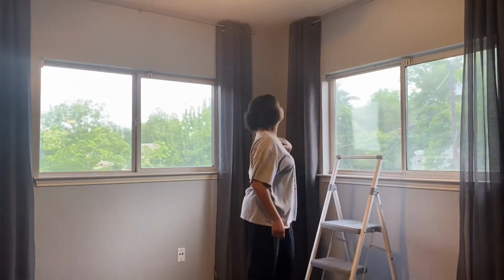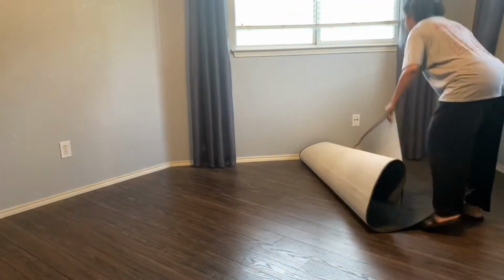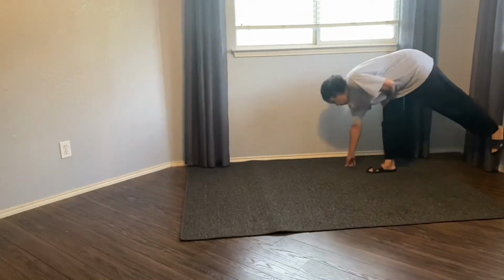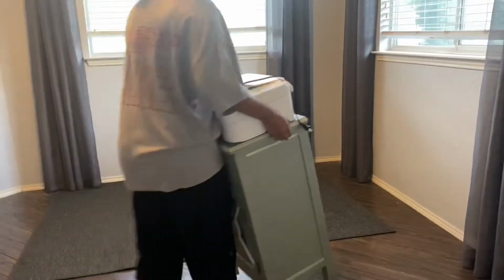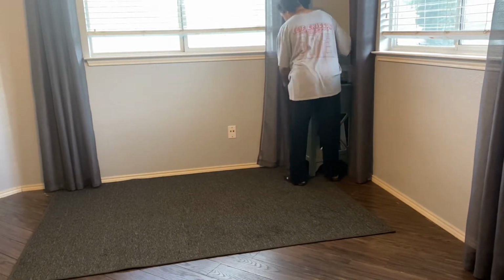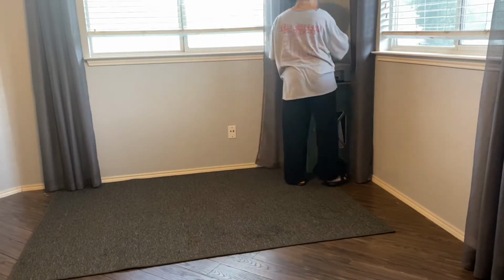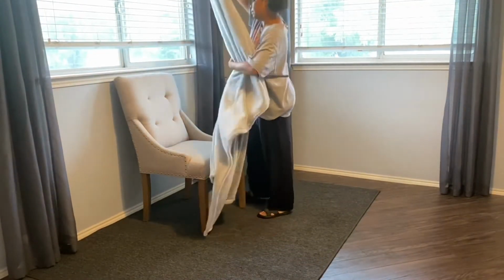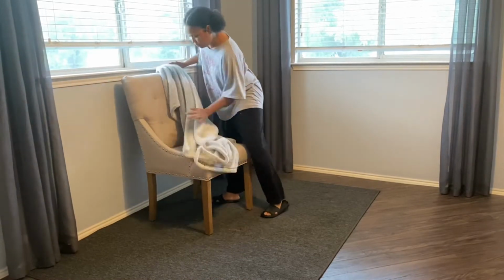Okay, so now I'm going to address the elephant in the room. You're probably wondering, Marnae, what are you wearing? I'm wearing an old t-shirt that was given to me by my best friend. She's a teacher, and she always plans their end of year graduation stuff. And they had a bunch of extra large t-shirts left over. So I cut the collar off. I made it a nightgown. And so that's what I use to paint or whatever in.